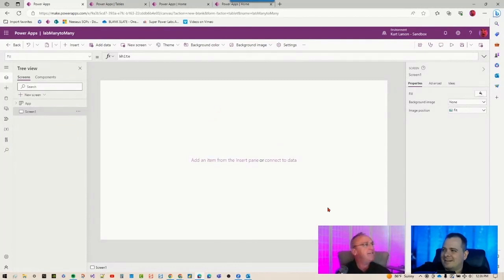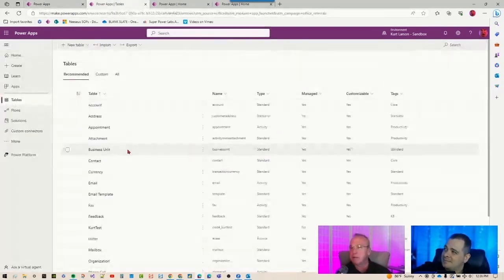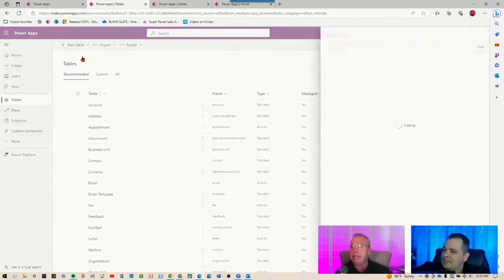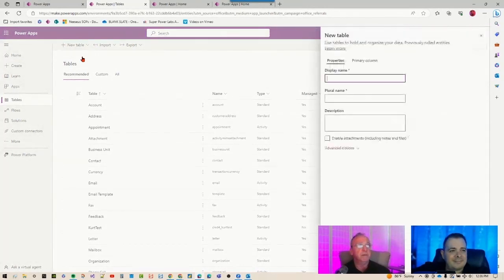Okay, so I just have this blank table here. Actually, what I want to do first, I want to go over here to these tables. I want to create our data structures, right? And I'm not going to make a big scene. We've already discussed all this stuff, so hopefully this is going to be pretty straightforward now. I'm going to create a new table. Now that we did an ERD diagram and it looks beautiful, I can use that ERD diagram to create my table. And I'm going to create a table here called people. And I'm going to save it.